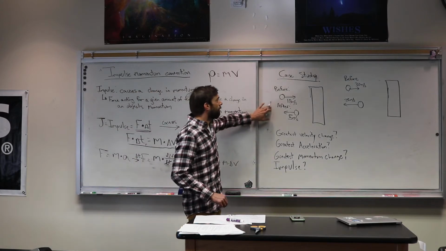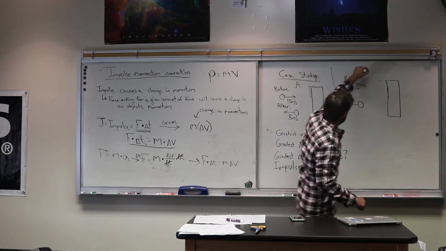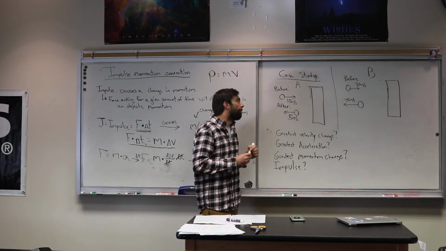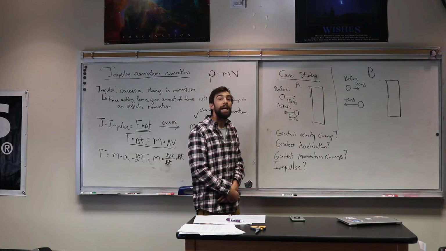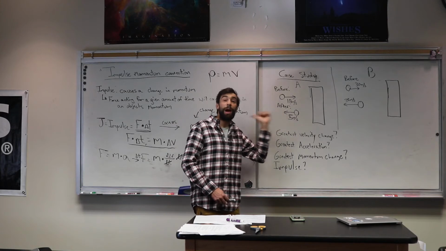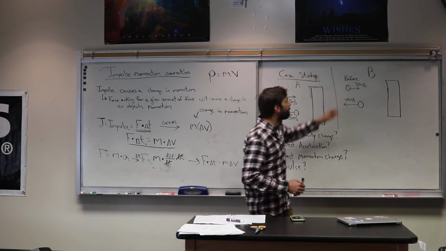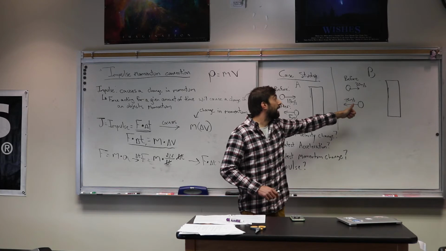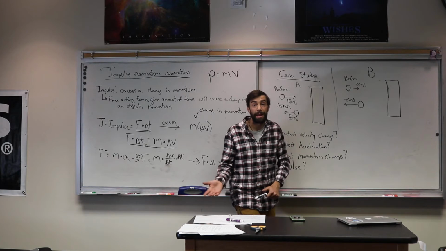So here we have two cases, case A and B. For case A, we have a ball going towards a wall at 10 meters per second. Afterwards, it hits the wall and bounces off, and it's moving this way at 5 meters per second. All right? In case B, we have a ball moving this way at 30 meters per second, and on the rebound, it's moving this way at 28 meters per second.